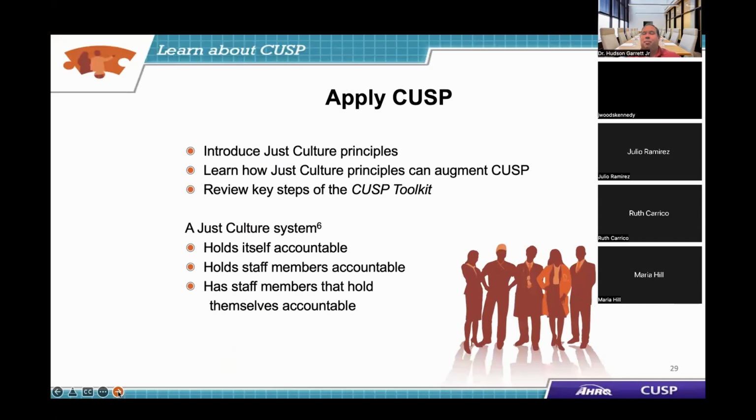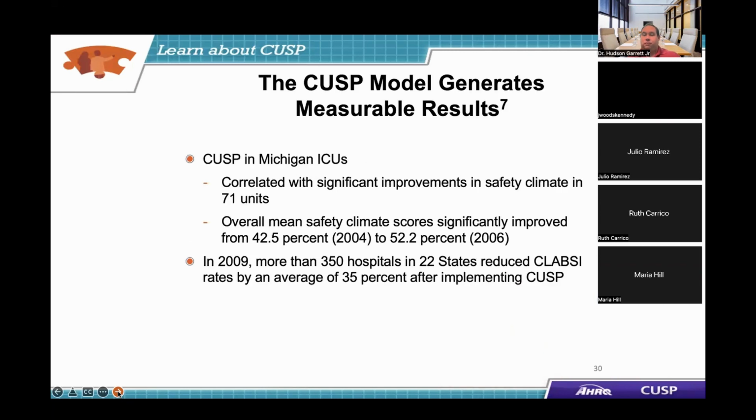And so as you think about applying CUSP, I'm going to give you a couple suggestions here as we wrap up and see what questions you have, right? Think about where you would most benefit from this initiative. Think about how you can apply this within your culture, what needs to change within your culture, and then who can you recruit to your coalition of change, right? Who is somebody that you can put on your team that you have confidence wants to change, that has the ability to influence people? They don't have to have a title. They don't have to be a director, a manager, or VP, but they need to be able to influence people and bring them with you.